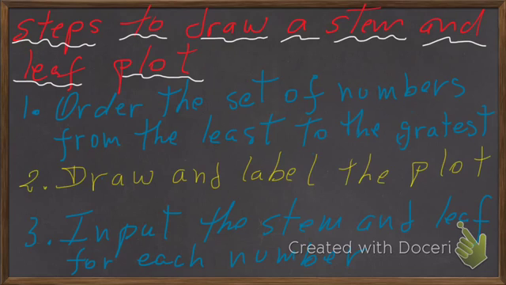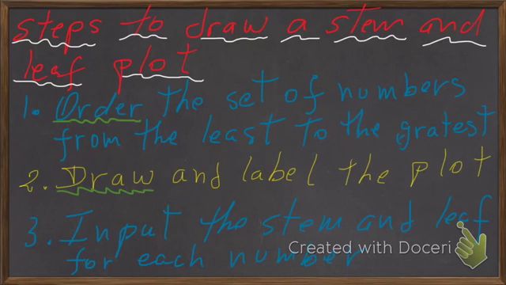Now we're going to go next. And we're going to give you the steps to draw a stem and leaf plot. First, you have to order the numbers because you're going to have a set of numbers. And they're usually going to be random. They're not going to be nicely placed. When you take data from people, you're going to have to order them yourself. It's keeping in line with organized, right? Right, organizing and ordering.